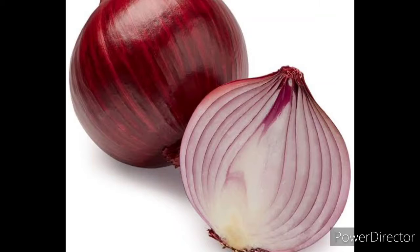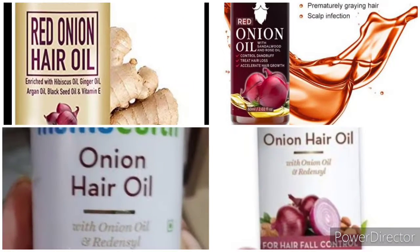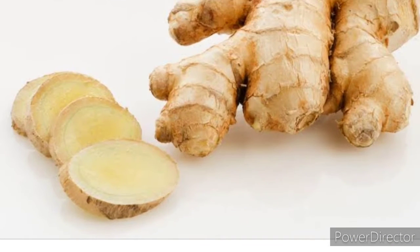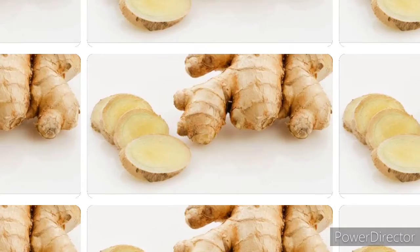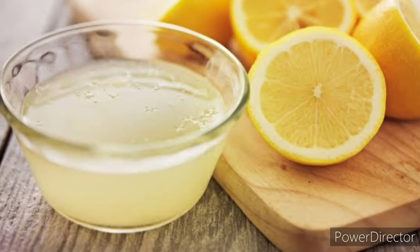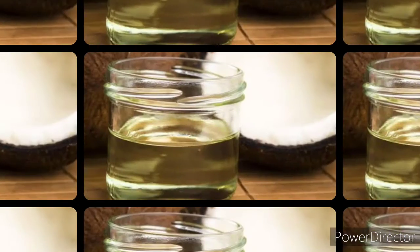The main and key ingredient of this remedy is onion. Nowadays all products and brands are also using onion for hair growth because it's really very magical. For this easiest remedy, we are going to take onion and make a paste of it. While making the paste, we will add a small amount of ginger, one spoon of aloe vera gel, and two spoons of lemon juice.